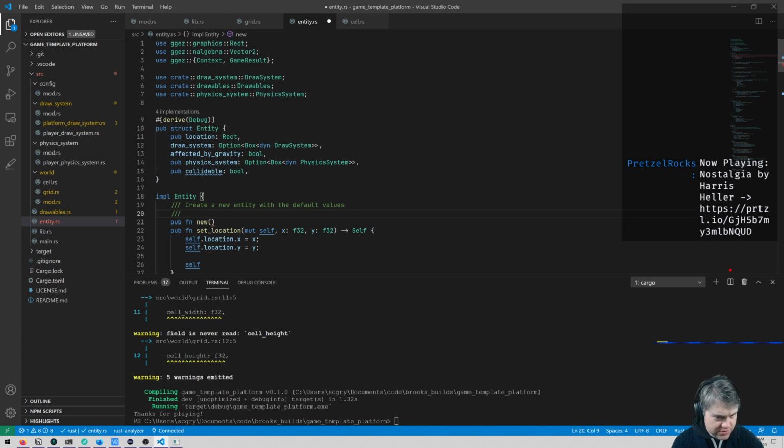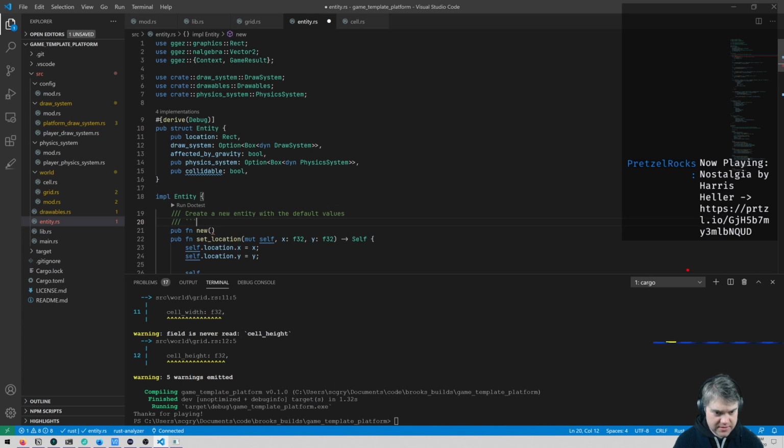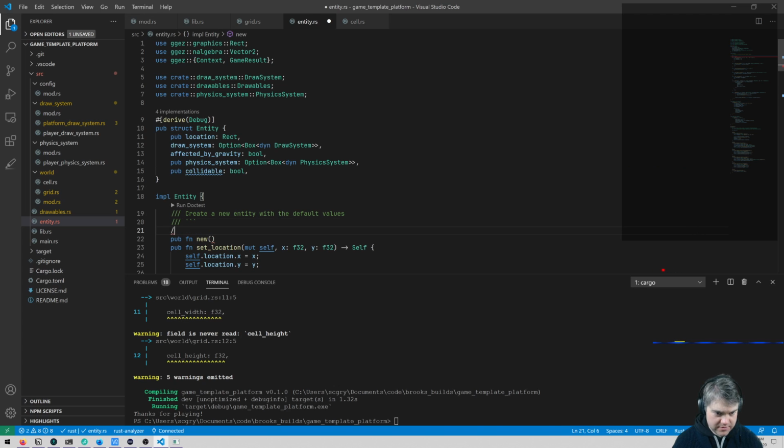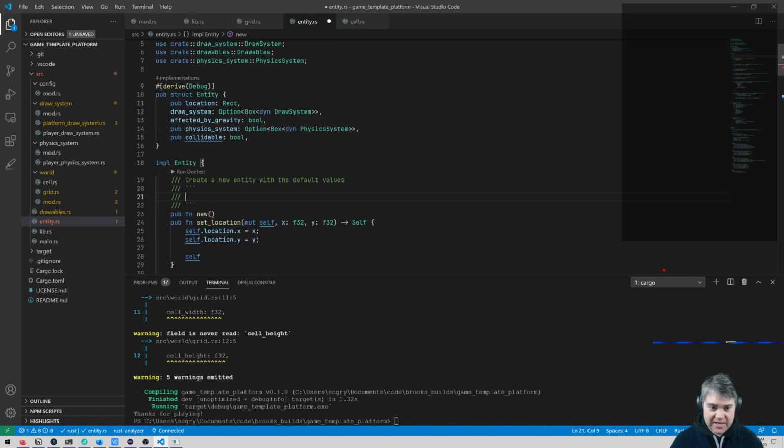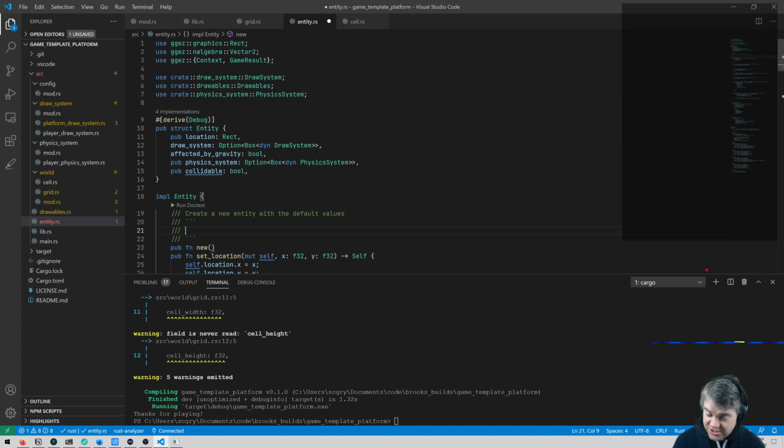And I think I can do this. And this is what's known as a doc test. This is going to actually be run as part of my tests. So the documentation must actually work. So we can do let mut entity equals Entity::new.